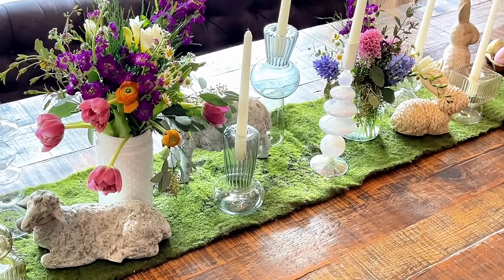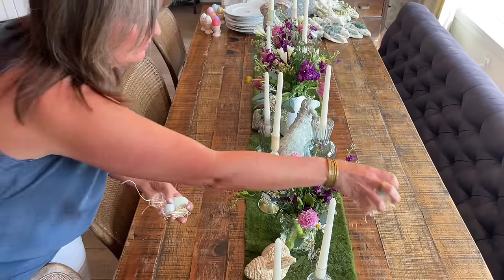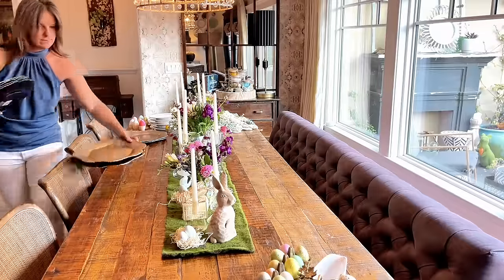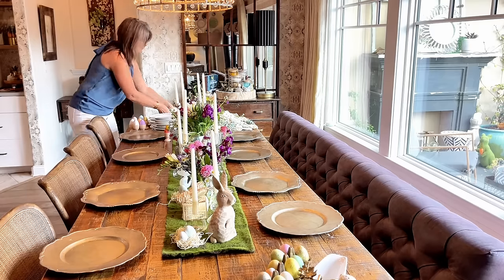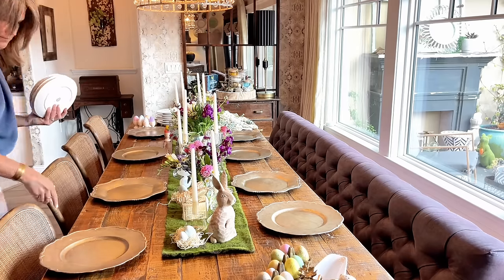I started with the bigger middle floral arrangement. That's the center or the anchor of the actual tablescape. I did the varying heights of candlesticks throughout, and separated the candlesticks from the groups by adding more florals. I always feel like you can't have enough florals to make a beautiful centerpiece.